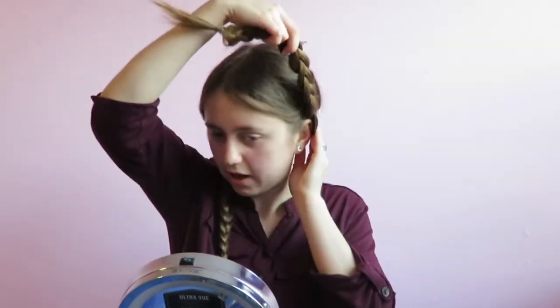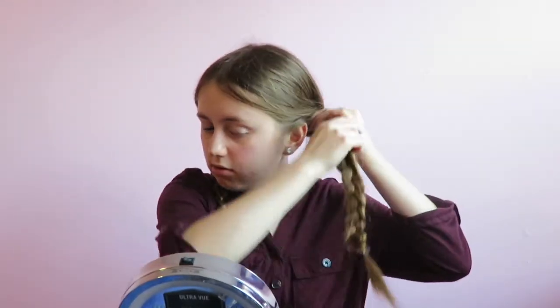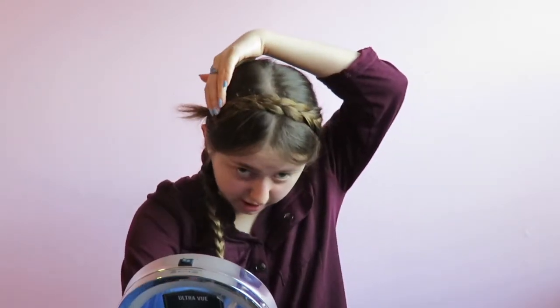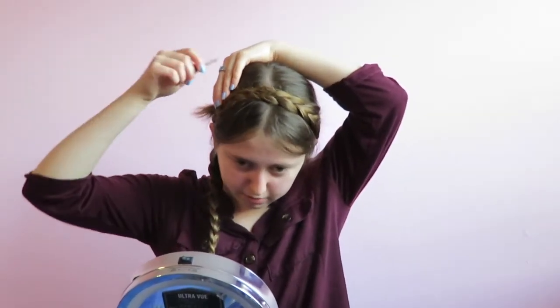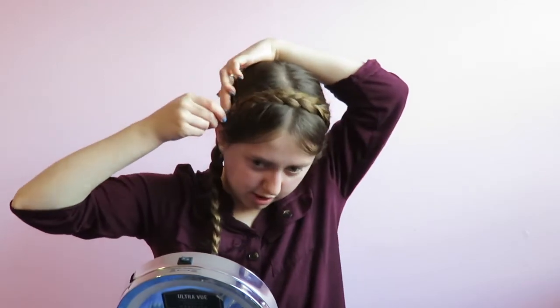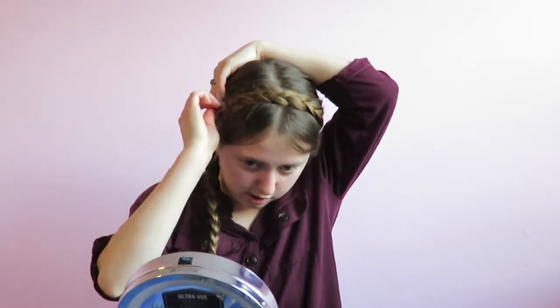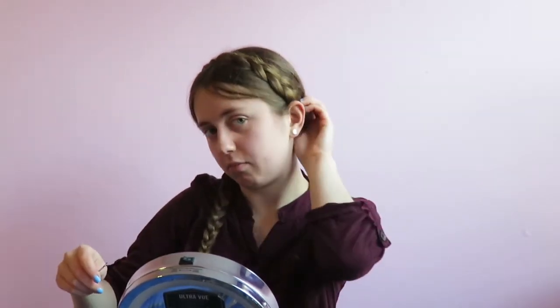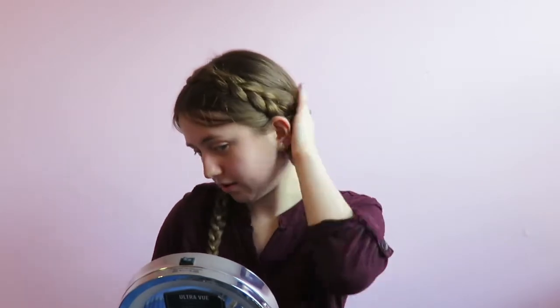So I'm just gonna very loosely pin my hair in place because I want to leave room for the flowers to stick into the braid. Let's do the twisty trick. See, if this braid had been wrapped around the bottom of my head, I would have a hard time getting them to meet and cover the ends of each other here at the top. So if you pull it higher, tighter this way, that also makes this poof accentuated. So if you pull this down a little bit.